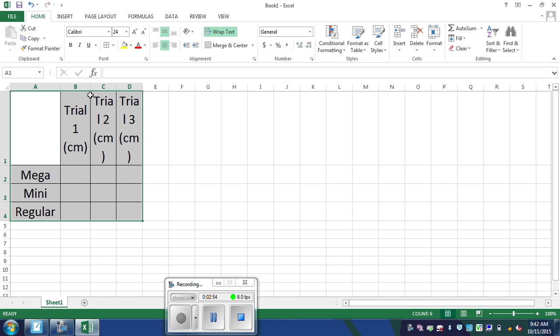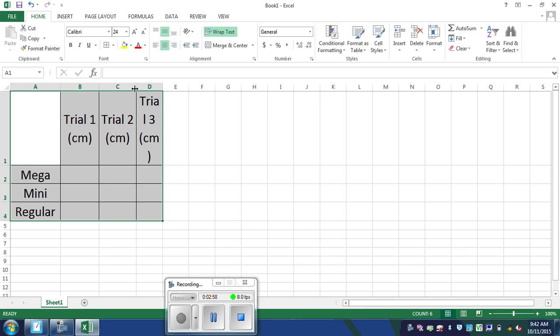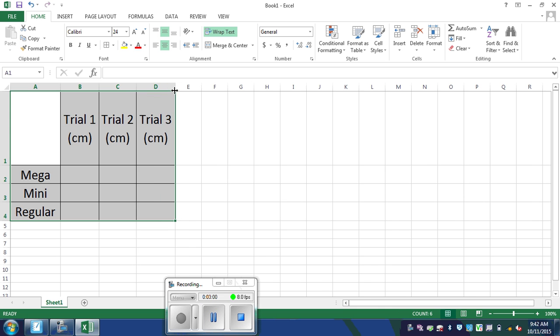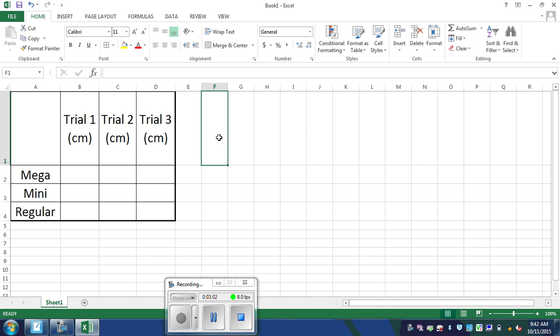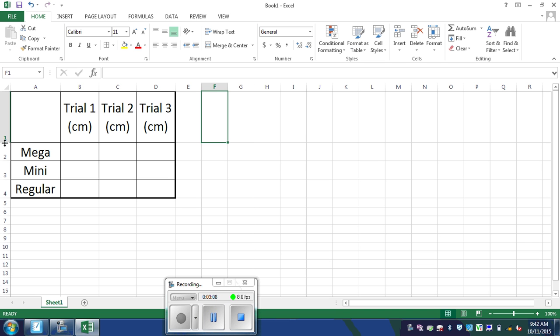Now you're going to see that kind of made things a little bit weird here. So let's move those things over so it all looks nice. Great. Okay, we can move this up just a little bit. And notice I'm just putting my cursor on the lines in the cell numbers and dragging up and down.